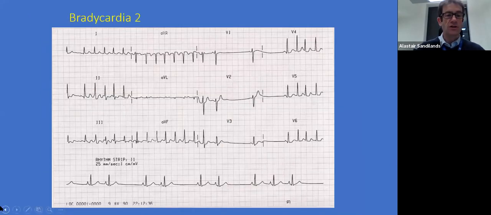So concentrate on the bottom rhythm strip. Okay, I'm not going to talk you through this because it's quite challenging. If you look at the rhythm strip, you ask yourself what is happening and what is not happening when it should happen. Perhaps the algorithm doesn't allow for this rhythm actually. What you can see here is that you have a P wave, that's just a T wave. You have a P wave, so you have a bradycardia, 1, 2, 3, 4, 5, 6, 7, 8, 9. So relatively 54 beats a minute.